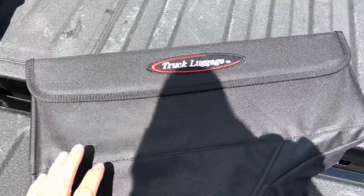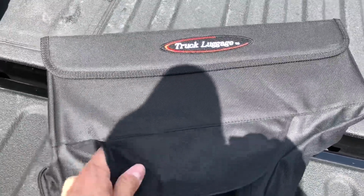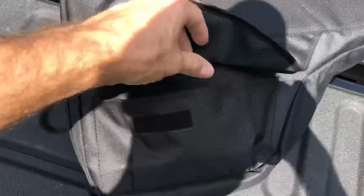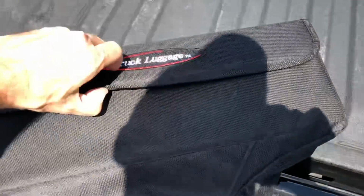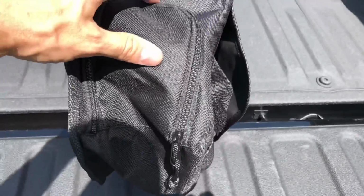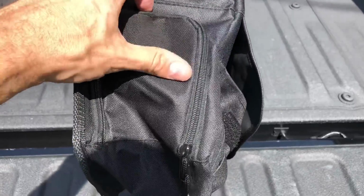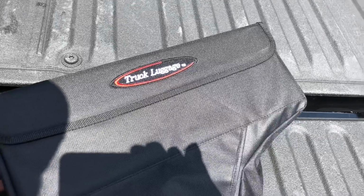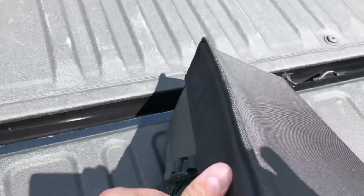Now I showed you that the Ultraflex actually comes with this bag. I don't use this bag. I took it out. I never did use it, but there's a compartment right here. There's also a compartment down in here. It's actually fairly deep, and this is actually magnetically held on. And then there's a compartment on the side. I will tell you, the first one I got, the zipper on my side pocket here was broke, but they replaced that no problem. Just in a matter of days, I had a brand new one.